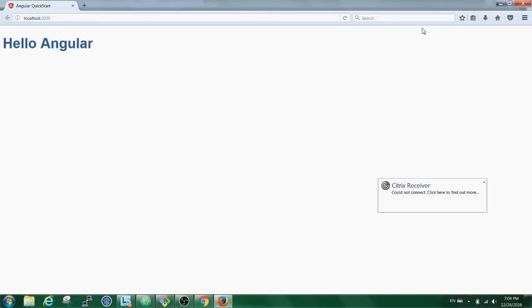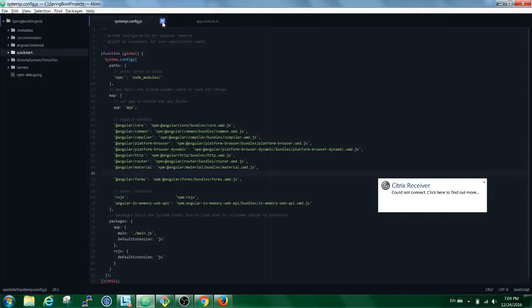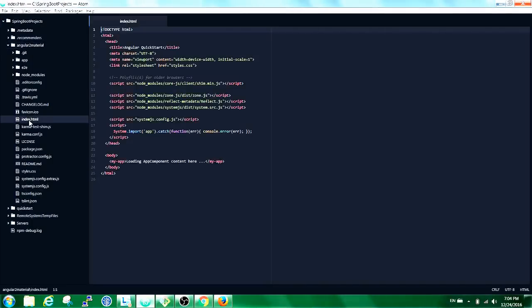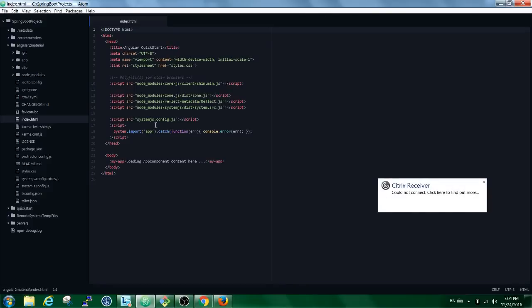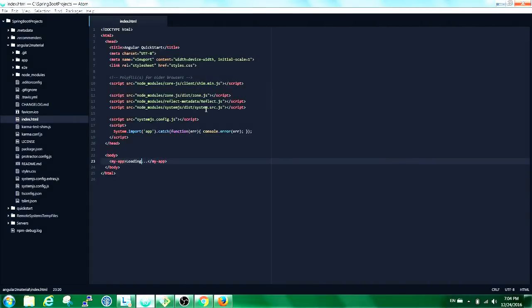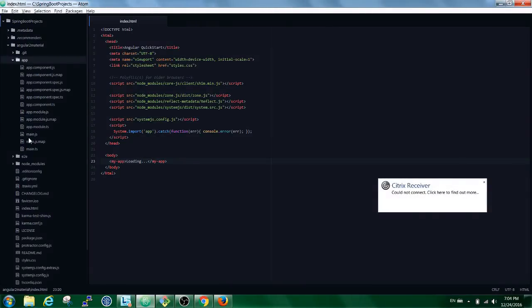So here we go. This is our first Angular project, a skeleton project. You can view that project here. This is my previous one. This is the Angular 2 project we have created. This is the index.html, and it uses SystemJS for loading components. I'm just going to change the loading text. This is calling main.ts first.